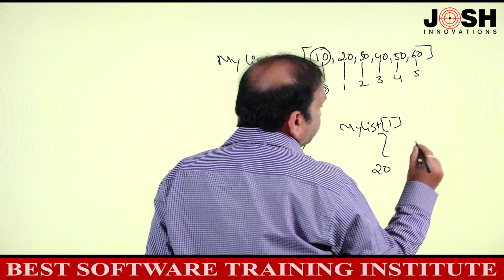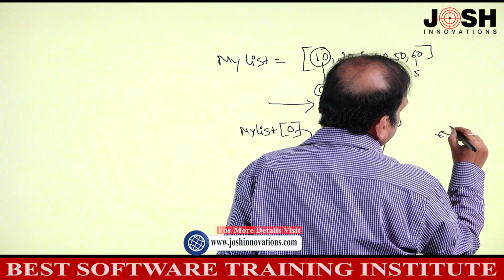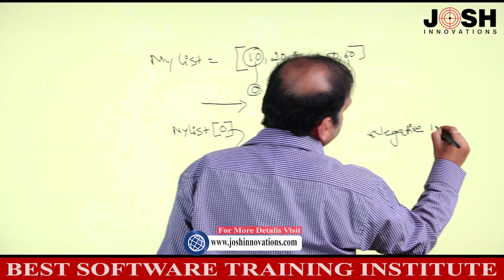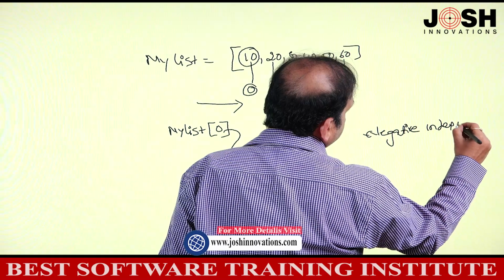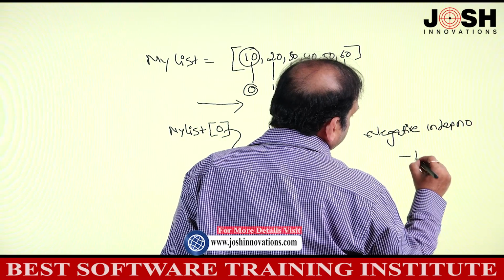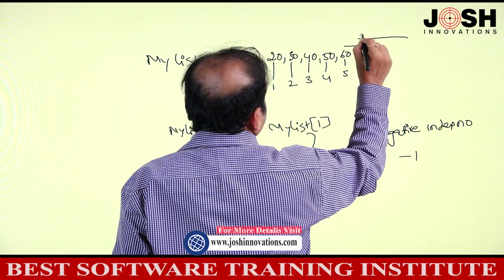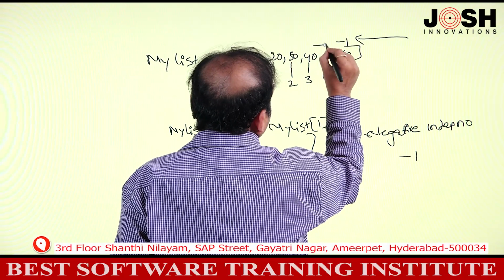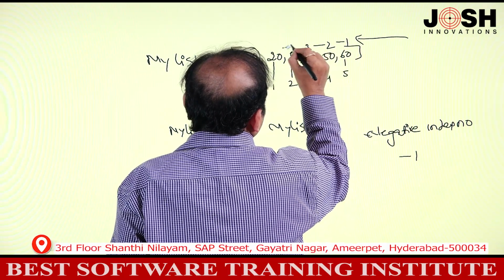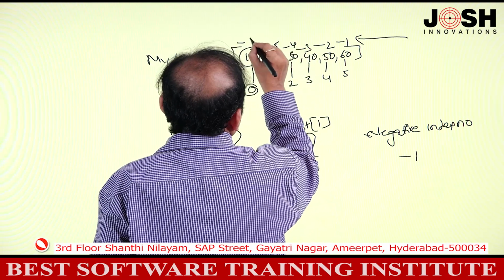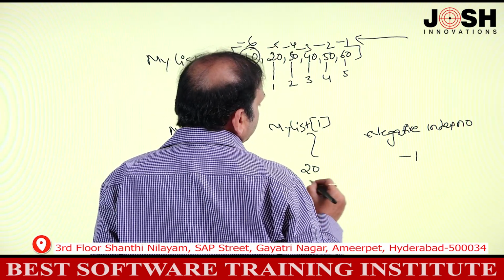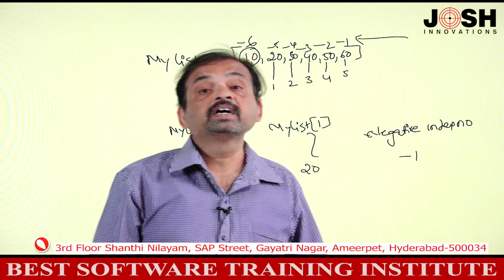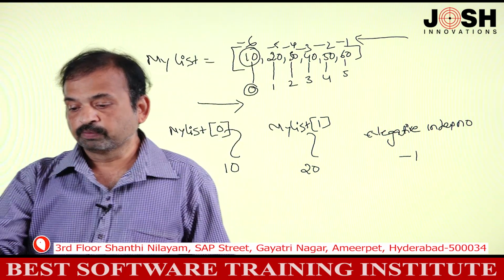We even have negative indexing numbers for a list. Negative index numbers start from -1 and start from the right hand side, the back side. So, this is -1, not 0, this is -1, this is -2, this is -3, -4, -5 and this is -6. We will access a single item using positive index numbers and negative index numbers. So, we will go to PyCharm.